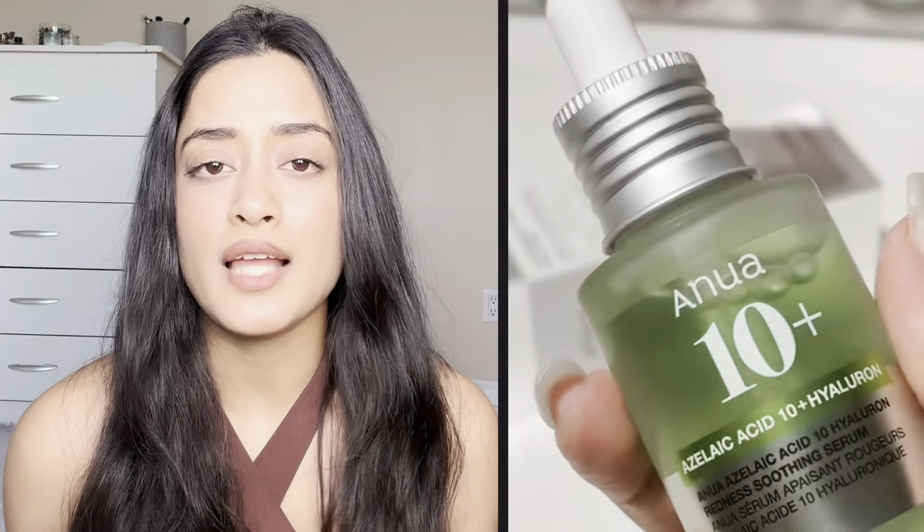Now the best part about this serum is that it has a supremely lightweight texture, exactly what people with oily skin want, and it treats skin concerns like acne and rosacea because the formula is rich in calming ingredients like azelaic acid, panthenol, aloe juice, and centella extract. Niacinamide present in this mix helps fade hyperpigmentation, and we all know niacinamide has amazing benefits for the skin. It also helps brighten your skin. And lastly, it delivers long-lasting hydration because of the presence of hyaluronic acid.